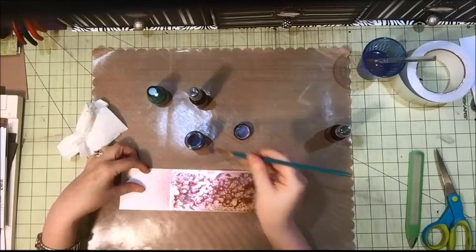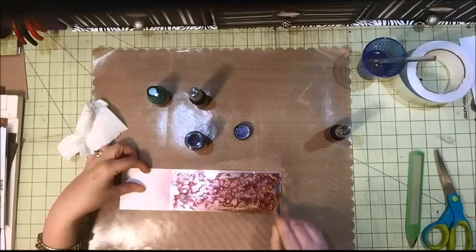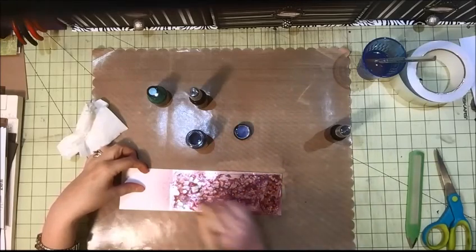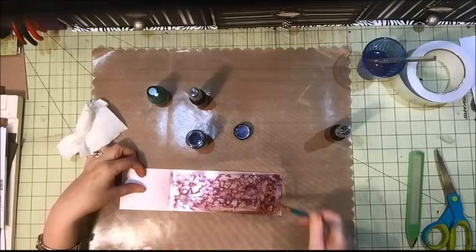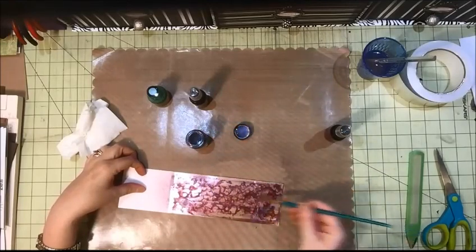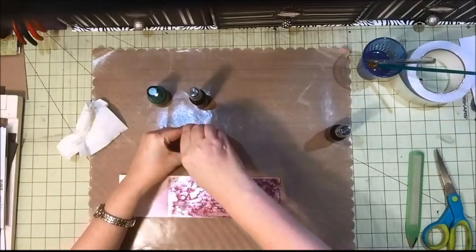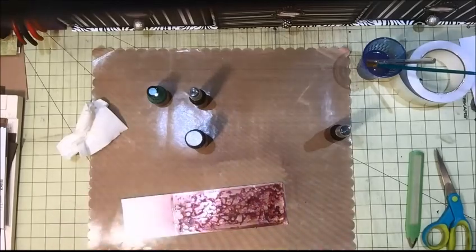So the glitter paint kind of sticks to everything and it dries really fast. But it just adds a nice glittery everything to the top. All right. So, let me hit it again with the heat tool and see what happens.